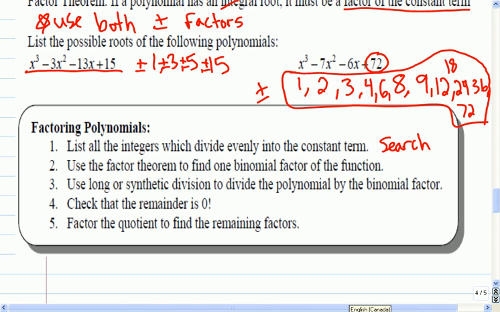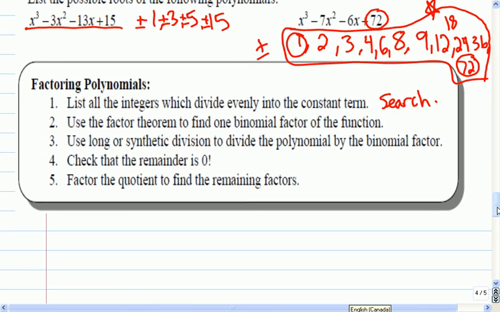For example, if you were faced with this possibility, right? You're not wrong to do this, but you're probably making extra work for yourself to test numbers like 72, because that's a lot harder to do. It's a bigger calculation than numbers like 1. So it's not that it's more likely that the factor is 1 instead of 72. I'm just saying if you're going to start somewhere, why not pick the easiest numbers first? Okay? But this is step number 1, our search.